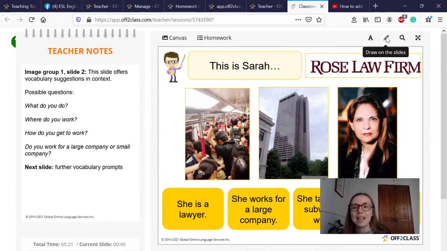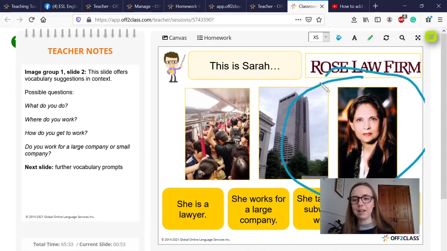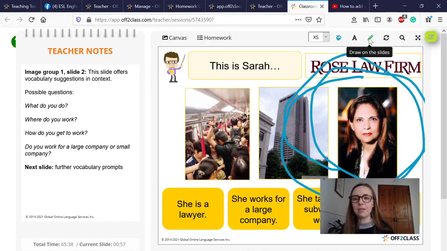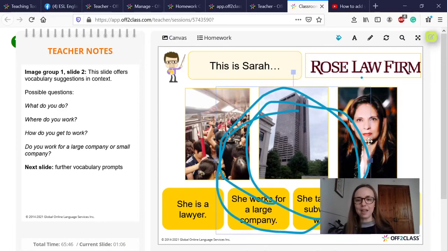The other thing is the drawing on the slides, and somebody asked this in the event details. Let me just sip some water so I don't get too croaky. You can draw with the pen, as you probably know, on the slides, but I think what some people don't know is if you click the pen, unclick the pen, I no longer have the pen highlighted, I can then click and drag, click on it here, rotate it, make it bigger, make it smaller.